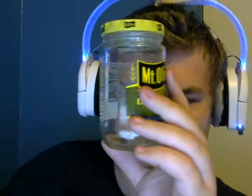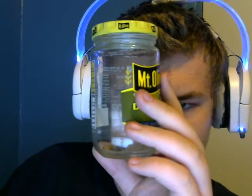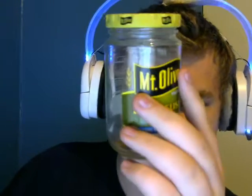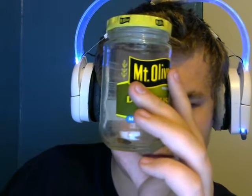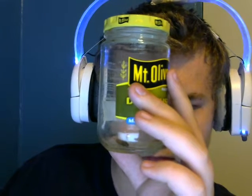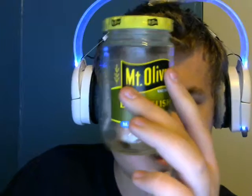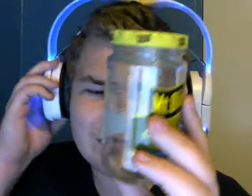Anyway, this thing right here. It's not moving much, but it's still... It started walking around. Wait a second. It's trying to go into a cocoon. There's string everywhere on the inside of this jar. I'm not giving it food, water, or air though, so it's not gonna make it there.